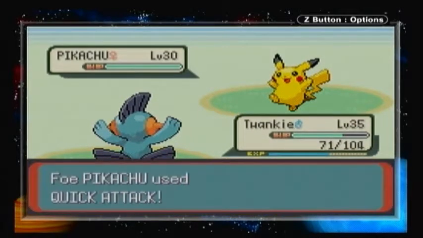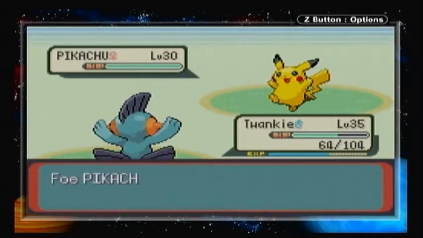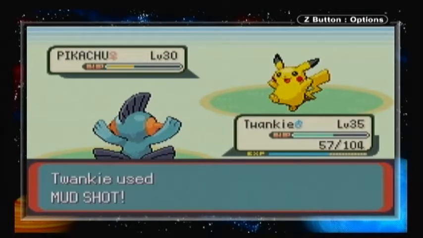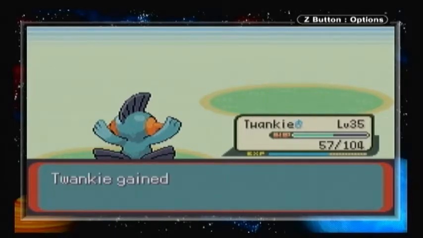Okay, we use the Mud Shot and we take him down. Fuck! It's got like 90% accuracy. 85 power, I think. Unless it's the other way around. No, that sounds like Takedown now. When you get Muddy Water, you're not gonna learn Muddy Water.